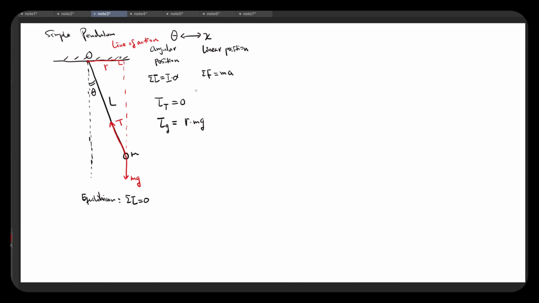Now, how about direction? The direction here is using right hand rule. So in this direction, the torque here is going to pull down the object in the clockwise rotation. So we're going to rotate this m in a clockwise direction. So that direction is defined as negative direction. So let me write something here. So clockwise torque is negative.